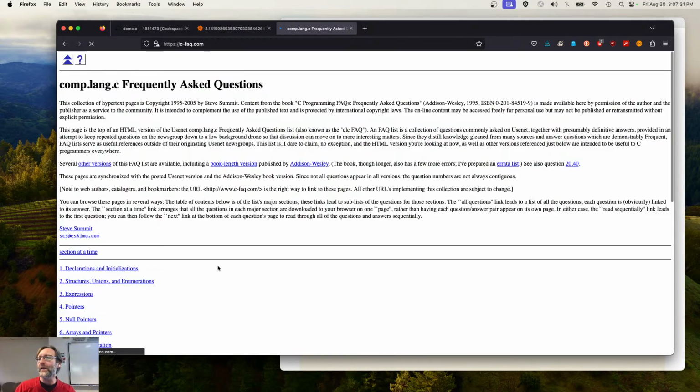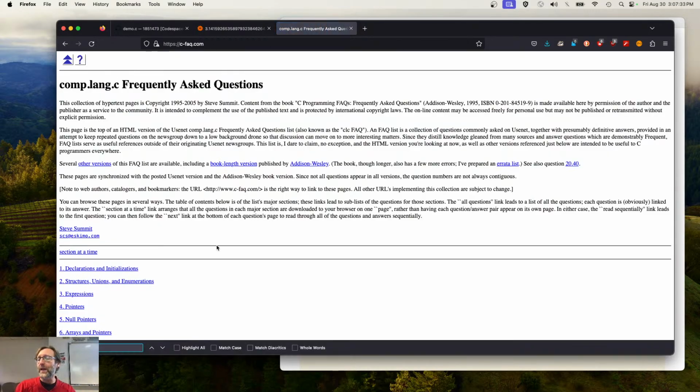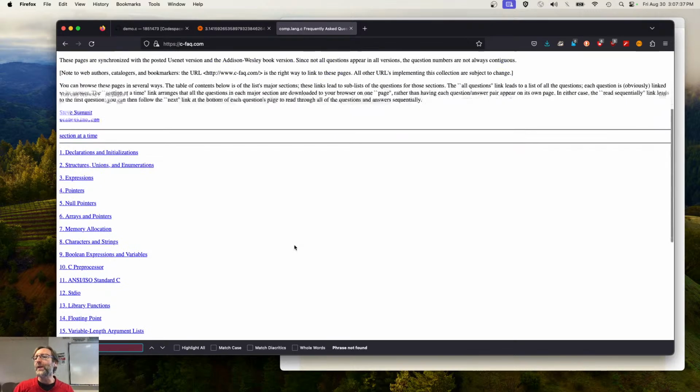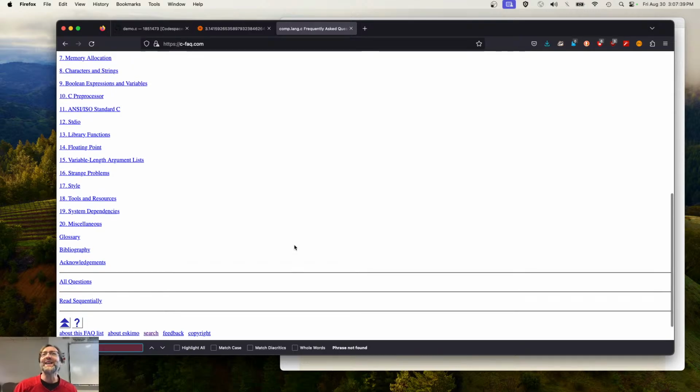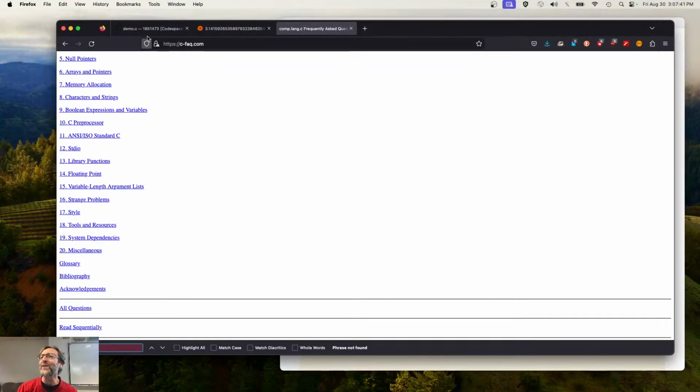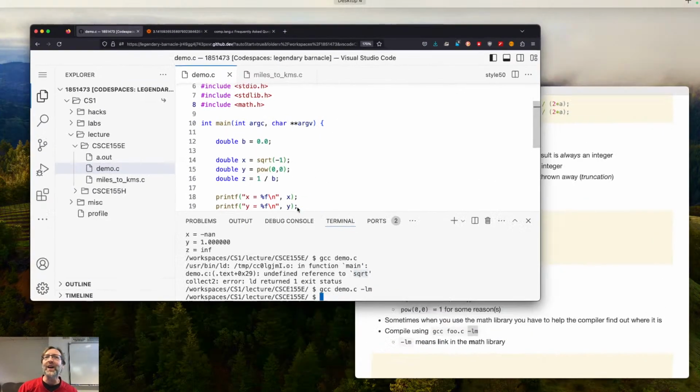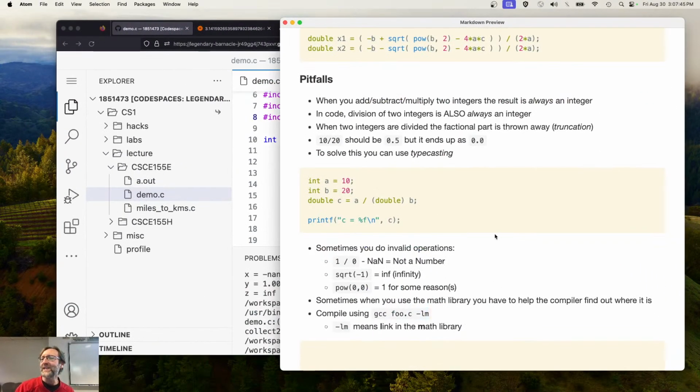There, C FAQ, frequently asked questions, -lm, find math. All right, it's somewhere in there. You're going to have to dig deep for it. I'm sure that they've got their reasons, and they're probably not very good ones. Same reason why we called it SQRT: they were saving on space 40, 50 years ago, which no longer matters, but because it's like that, we're still stuck with it.